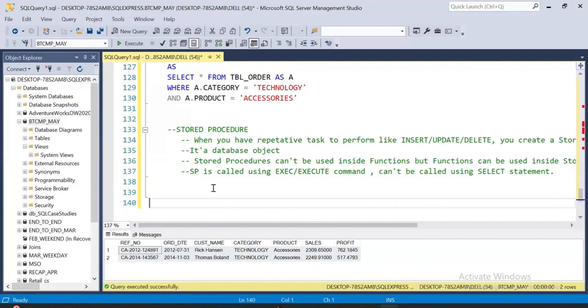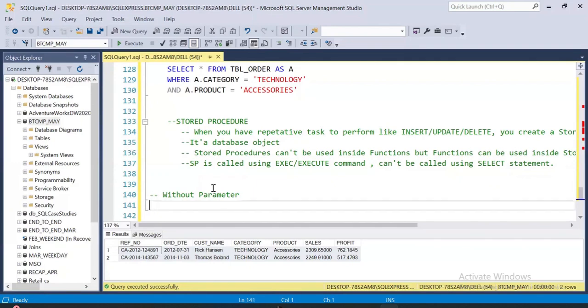Okay. So now let's do one thing. Let's create a stored procedure. What I will do, I will create a procedure, let's say without parameter. So I will say create procedure. That's the syntax. Like you create a view, you will create a procedure.